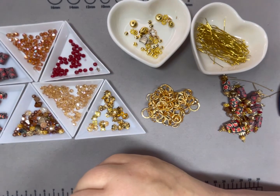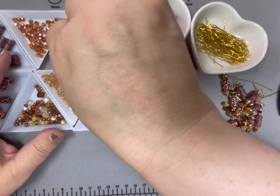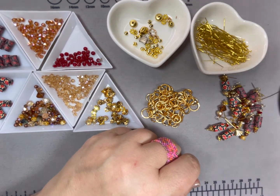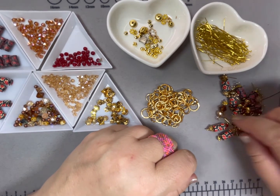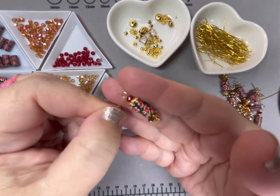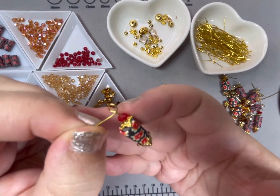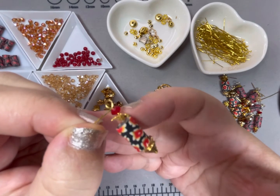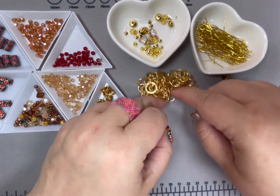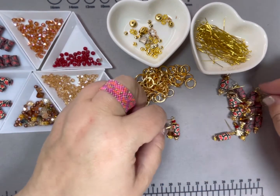And then before we get totally into this, I do want to show you that I did start, because this does take a while, and it's fun to do in front of the TV. But you want to make your dangles. Here's one that I made. You do not want to close them. You're going to start to wire wrap, but do not close these, because these are what you're going to be adding to your chain. So as you can see here, I'll just show you a few. I have a variety, and I'm going to keep making a variety.